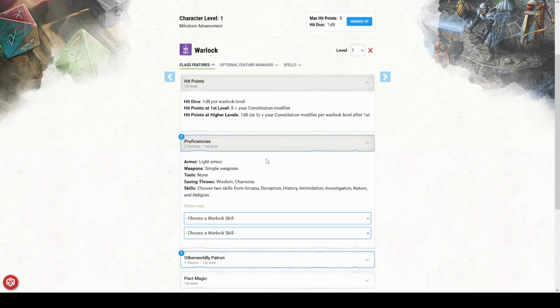We are going to pick our proficiencies. As you level up, you get a proficiency modifier. I believe it starts at 2 and advances at a set rate as you level up. If you have a proficiency, it means you don't get a penalty, or you get to add your proficiency modifier to whatever that is. So light armor proficiency means you can wear light armors without taking a penalty. Simple weapons are the bog standard weapons. These are things that you can just pick up and use without any training.